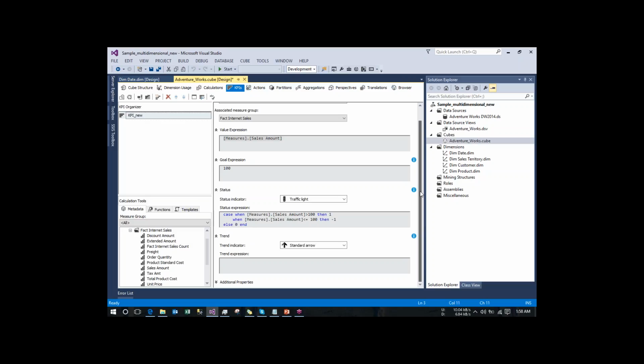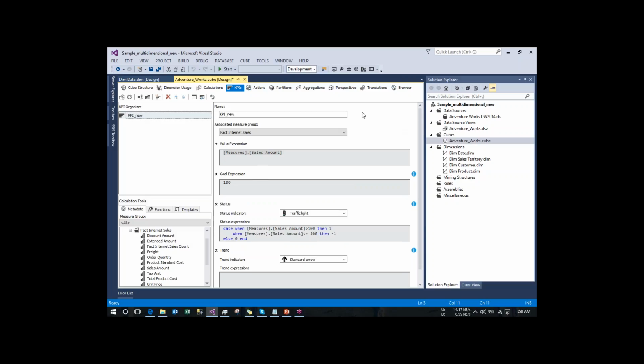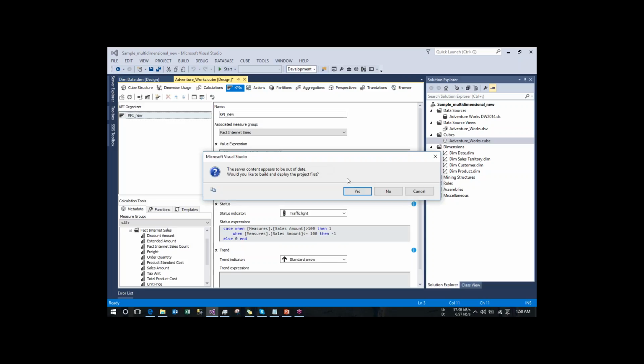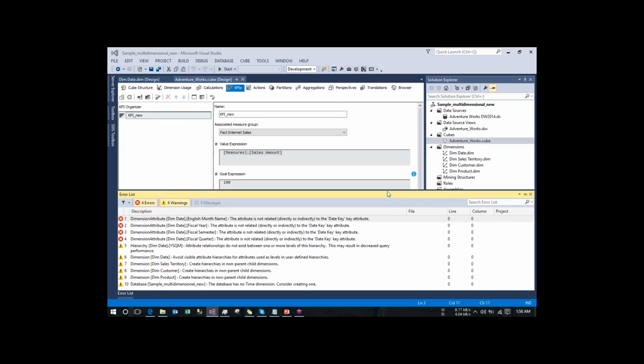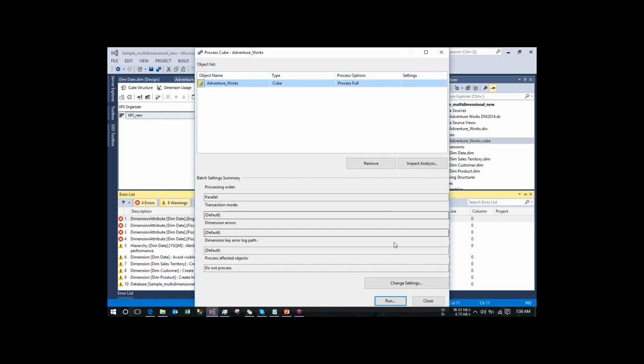So let's create it. Whenever you create anything, you need to process the queue. While we process the queue, we are deploying it to the server, which means the local analysis server. So we are having some errors.